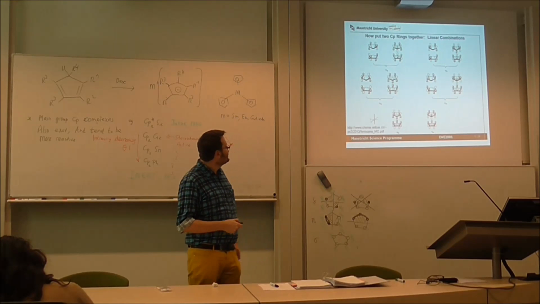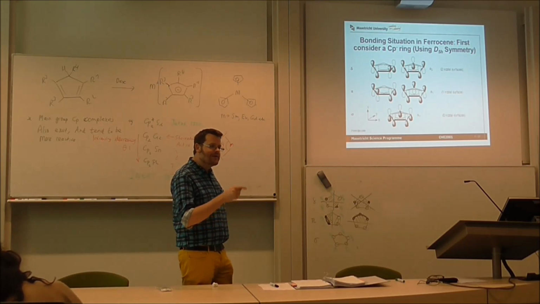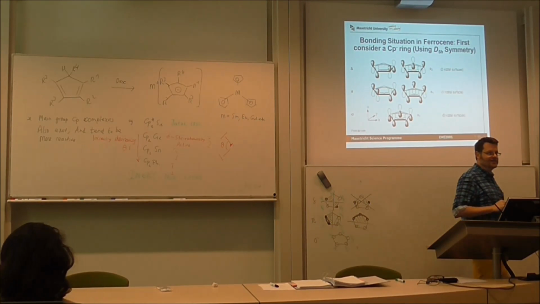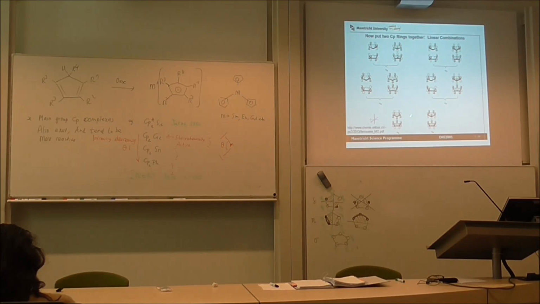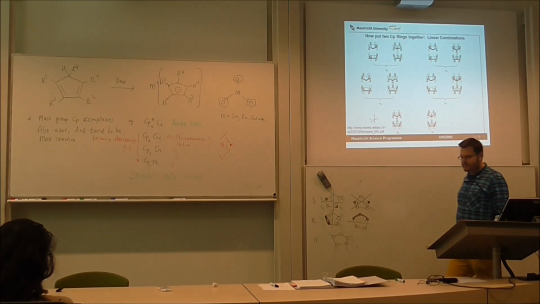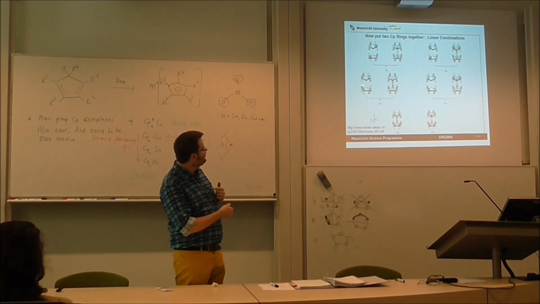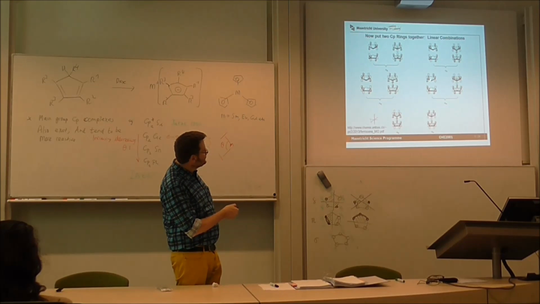Now, let's talk about the situation for pi. Now we're starting off with 2, so we've got to consider all the combinations of those 2. How many are we going to end up with? 4. 1, 2, 3, 4. Now notice exactly what I've done at the bottom. Phi 1, basically putting the 2 together with the same phases pointing in the same direction, or putting the 2 together with the phases pointing in opposite directions.